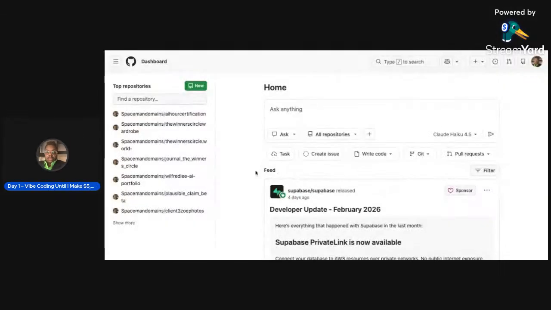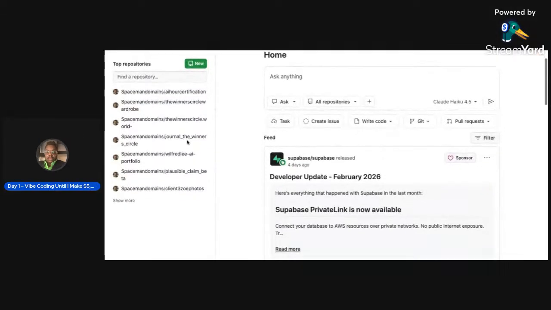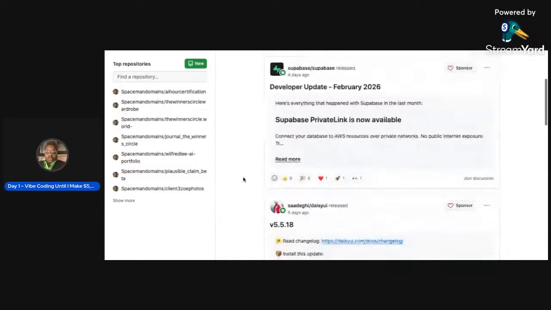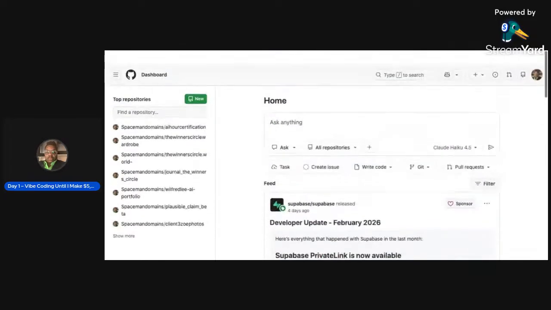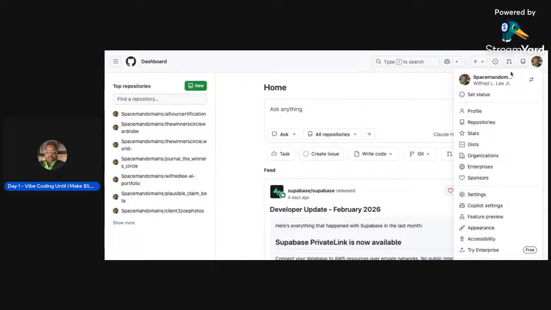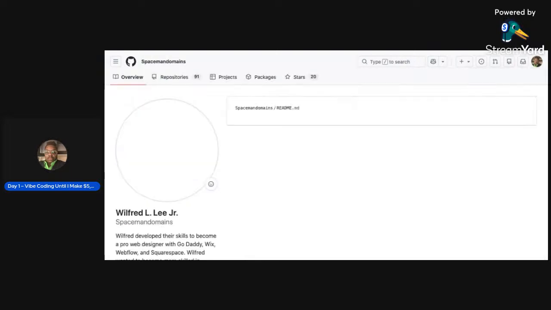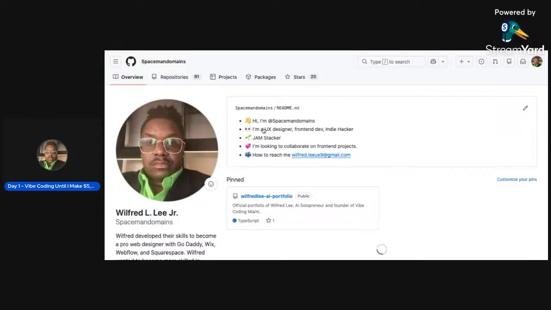So what we're gonna do now is we're gonna make our GitHub repo. And as I told you guys before, my GitHub repo is a mess. I got so many things that I do in here, and it's just a mess. So we're gonna just do it the old-fashioned way.